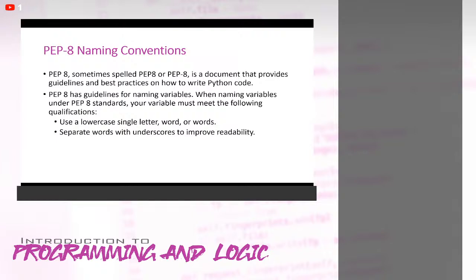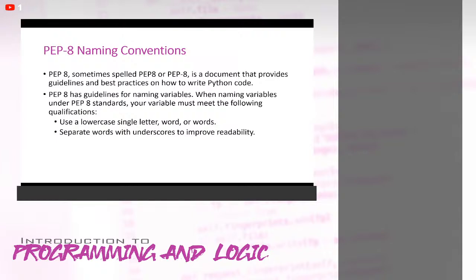And so for variable naming, we have some guidelines that PEP8 likes us to follow. One is basically to use all lowercase. So when we create a new variable, we're going to name that variable in all lowercase. This is to make it visually distinct from constants, in which we use all uppercase letters to name a constant, which we'll talk about later on in the course.